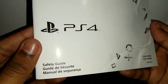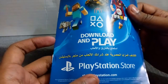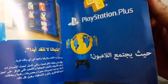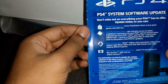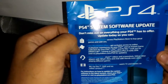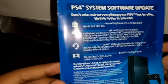Okay, no time for this now. And here is a PS Store advertisement as far as I see. Oh, sorry, the flash has gone off. You can download games from the PS Store and PS Plus. You need a subscription if you play online. And this is the system software update information which comes with the box, and you should update it when you connect your PS4 to the internet. And it's an advertisement of PS Plus or something. So you should update it to get the best performance. Sorry guys, the lights have been switched off, or I'm not getting enough light.